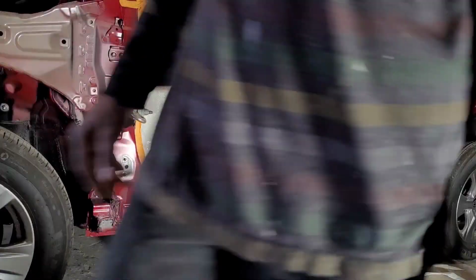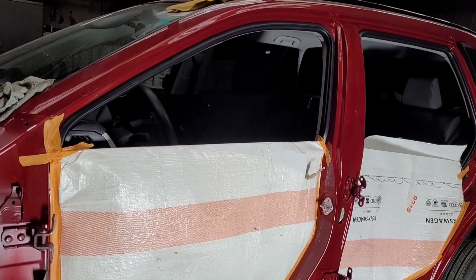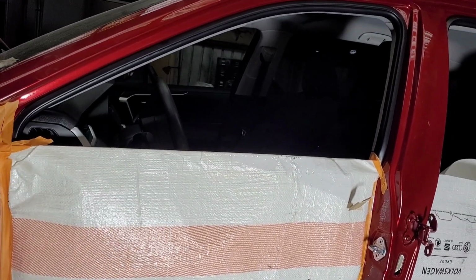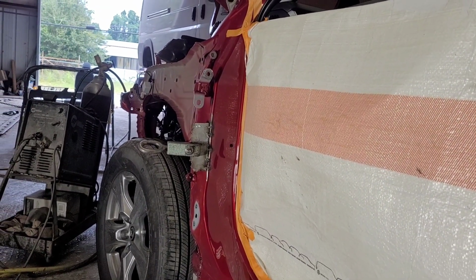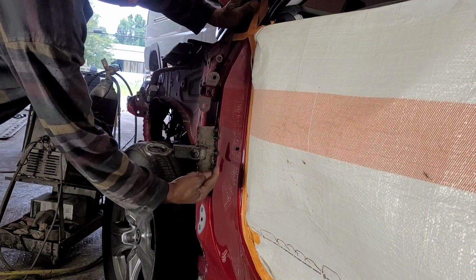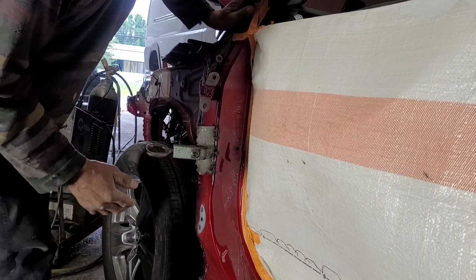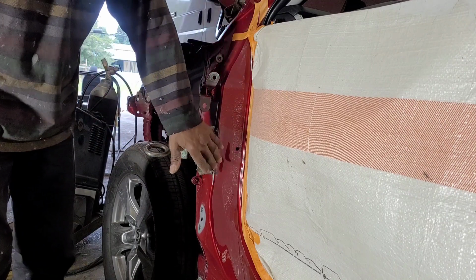You know, let me put this on this side here so you can see. Yeah, you could see what is actually happening. Okay, so I put the camera on this side so you guys could see what's happening here. Right now there is a crease here, and when I pull that out, if the crease comes out, then I'll just drill a few little holes here, pop that out, and weld this hole back.